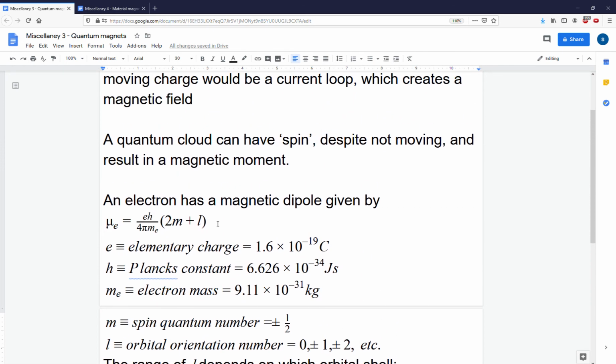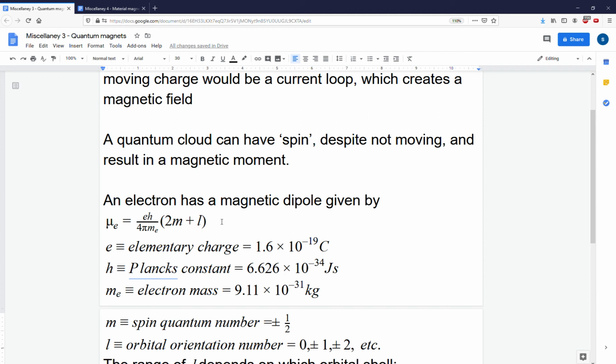What do these numbers represent? Well, m, the electron has this inherent property, spin, that is unrelated to it actually spinning, but it is an inherent property of the electron. l is the amount of angular momentum that is in a particular direction. Now that doesn't mean we pick this direction, the angular momentum is in that direction, but other directions have their own angular momentum. No, quantum mechanics is not that easy.